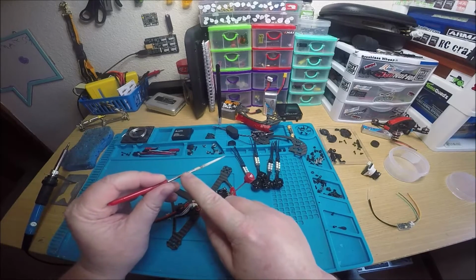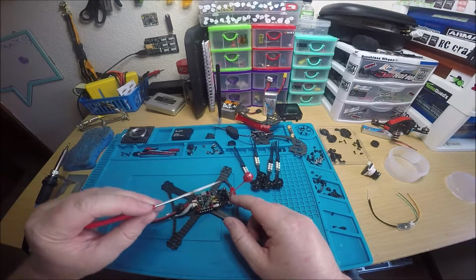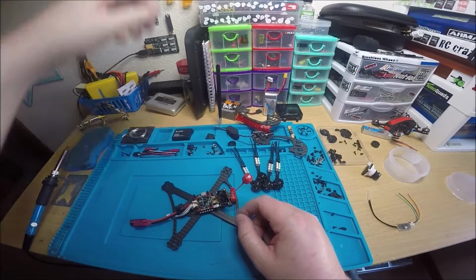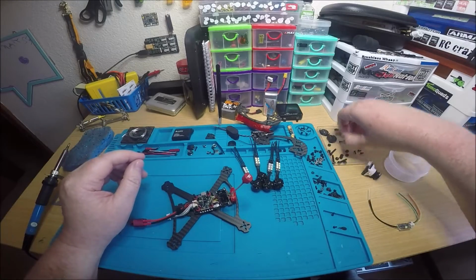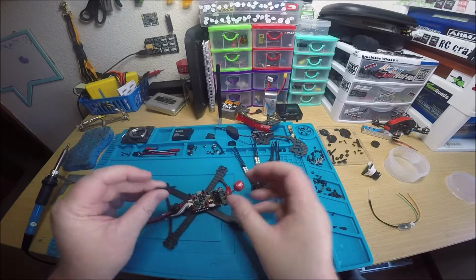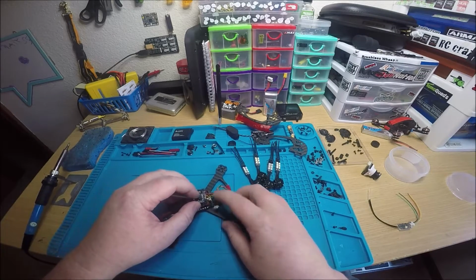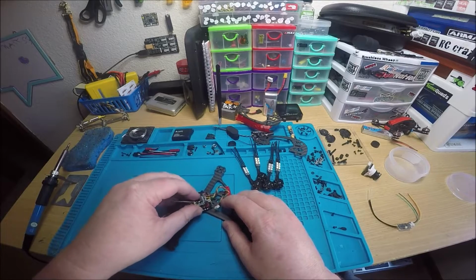And the width or the circumference of this is the same as the M3 screw, so once you go all the way through, then it's good for M3. Perfect. So yeah, that's my stack.